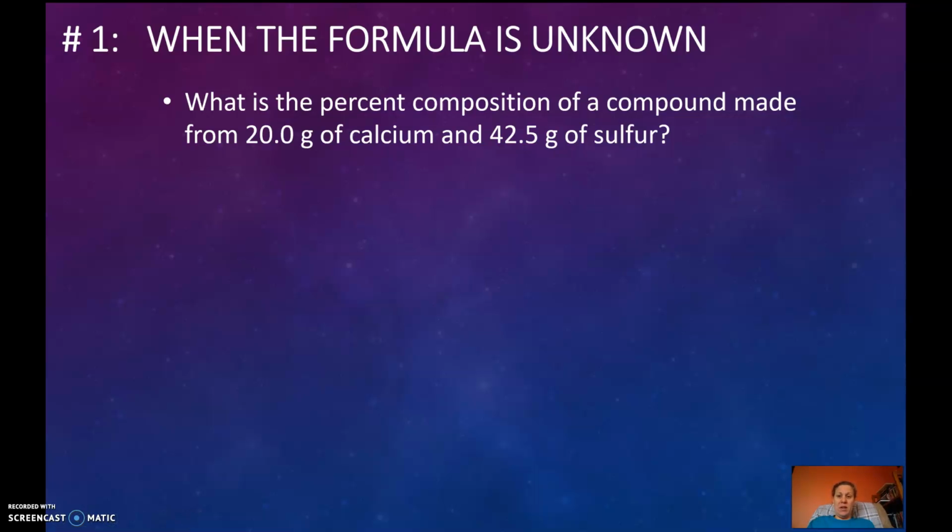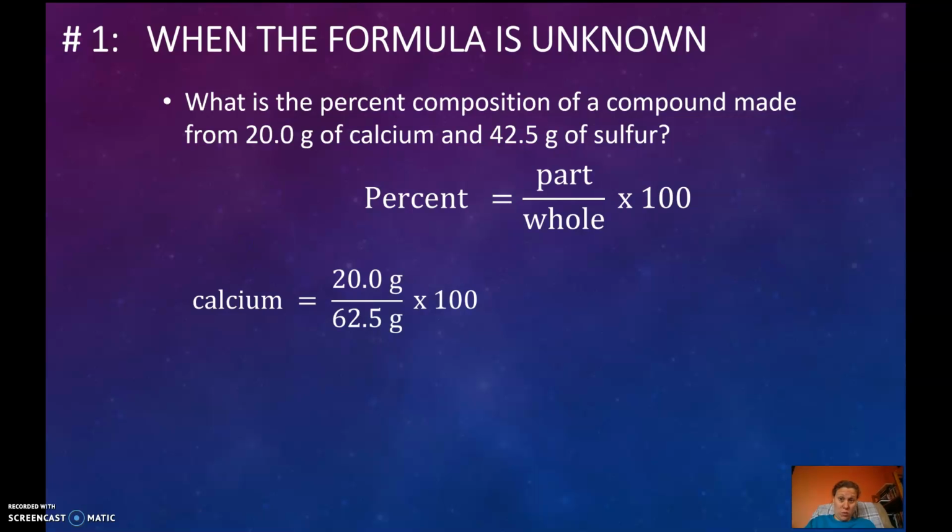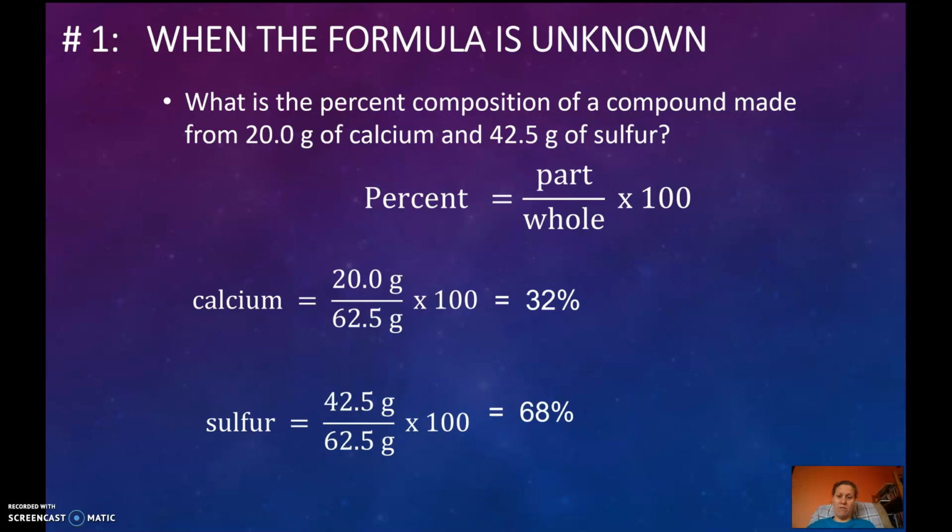So percent composition: you've got 2 elements, 20 grams of calcium and 42.5 grams of sulfur. Remember, percent composition is part out of a whole. Now this is what people did wrong on the Unit 4 test. Each of those individually is the part. When you add them together, that's the whole. Most people did 20 divided by 42.5 and got it wrong because there are 2 separate elements. So, calcium, 20 grams. You add them together for the whole, which is 62.5. So that's 32%. Sulfur is 42.5 divided by 62.5. The bottom number is the same the whole time.